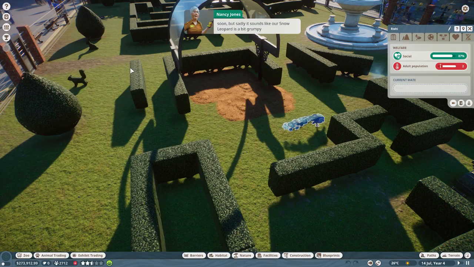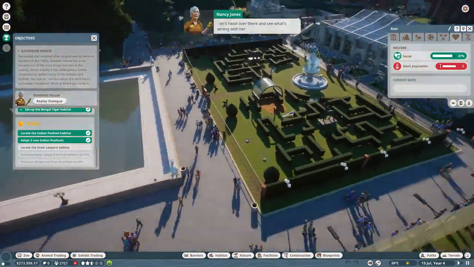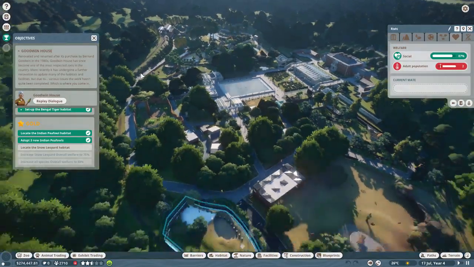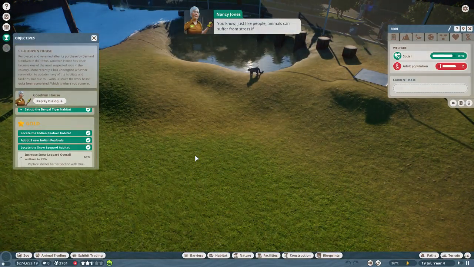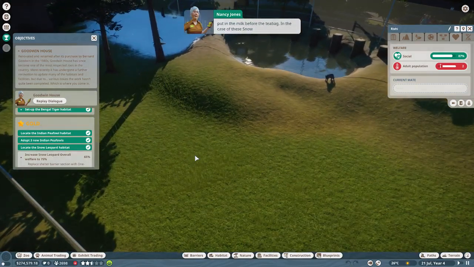But sadly, it sounds like our snow leopard is a bit grumpy. Let's head over there and see what's wrong with her. Just like people, animals can suffer from stress if things aren't quite right. You know, like when you see someone put in the milk before the tea bag. In the case of these snow leopards, they're a bit stressed by their lack of privacy.